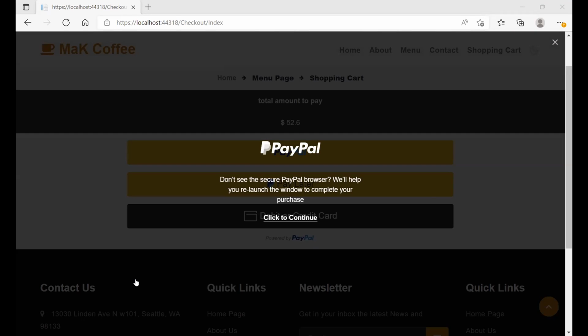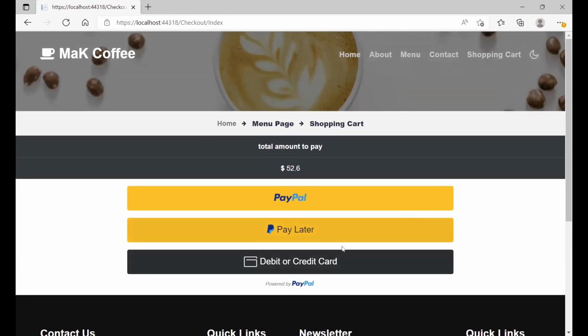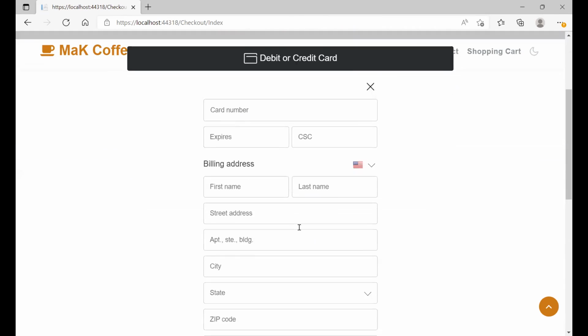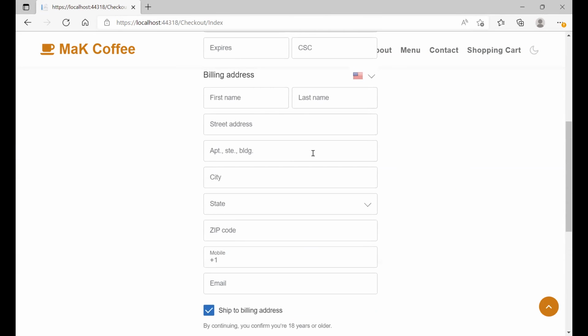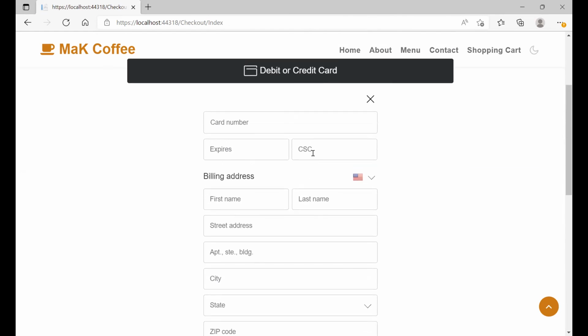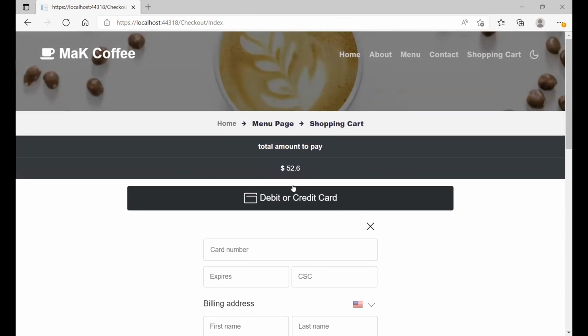Or if you don't have a PayPal account, you can use this form to fill it out and check out your items. Sorry, because I entered the wrong credit card, that's why.